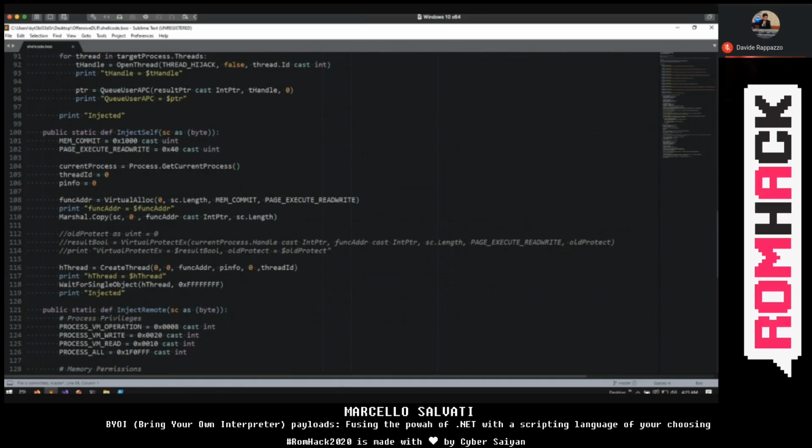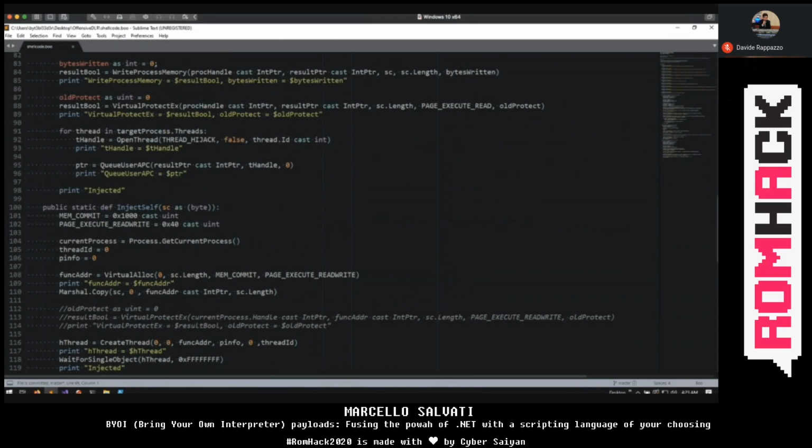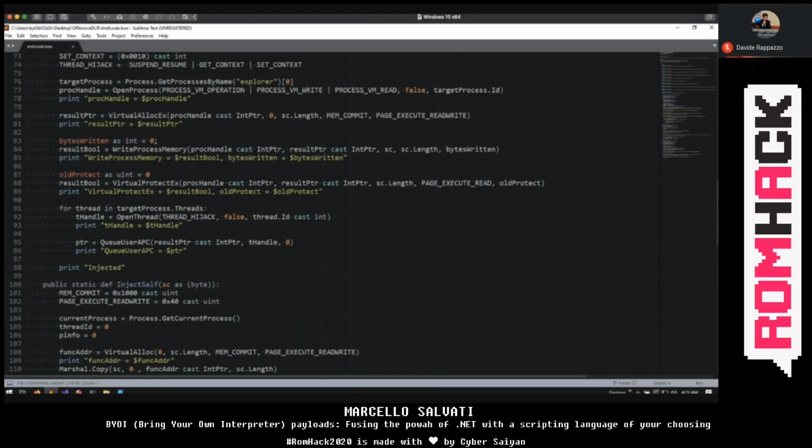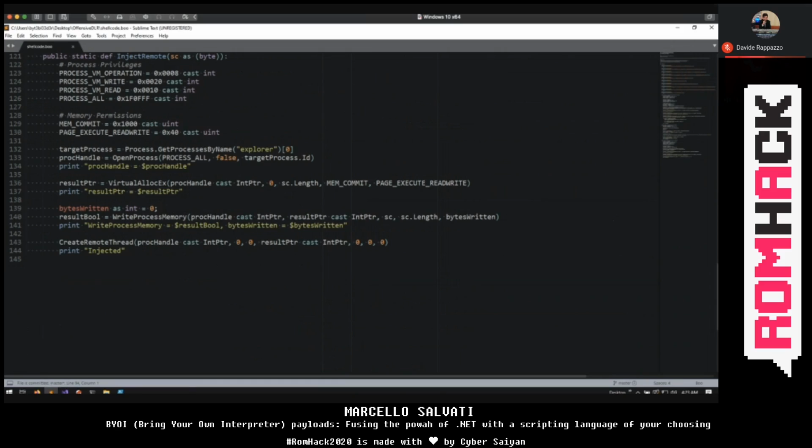I ported over three shellcode injection techniques: the classic inject create remote thread method, a wait for single object method, and a little esoteric but pretty well known by now, queue user APC method. This is what we're going to execute within the embedded Boolang compiler within the PowerShell script.